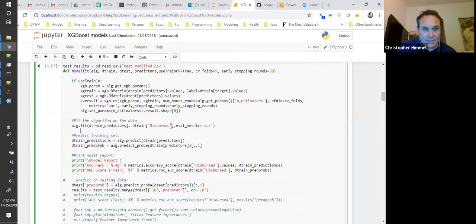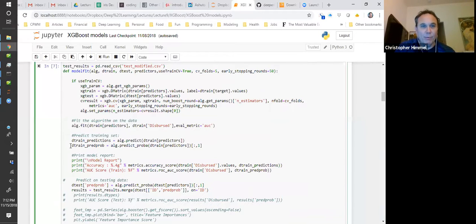Then we fit, and then we do predictions, and then we do the predict probability, which I don't know if you remember, gives us the probability of the output rather than the actual 1 or 0, rounded up or rounded down.